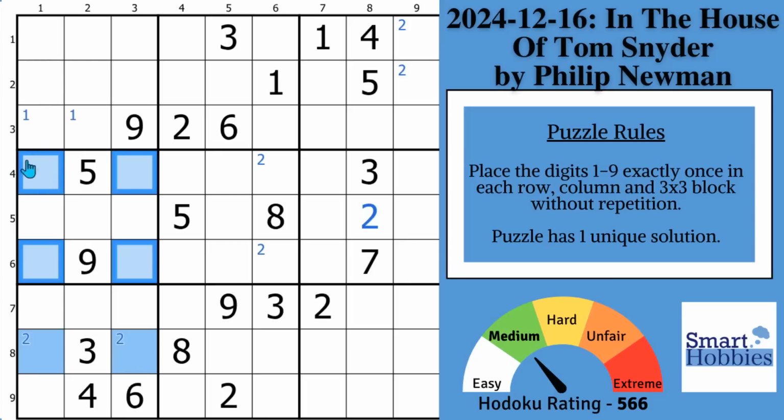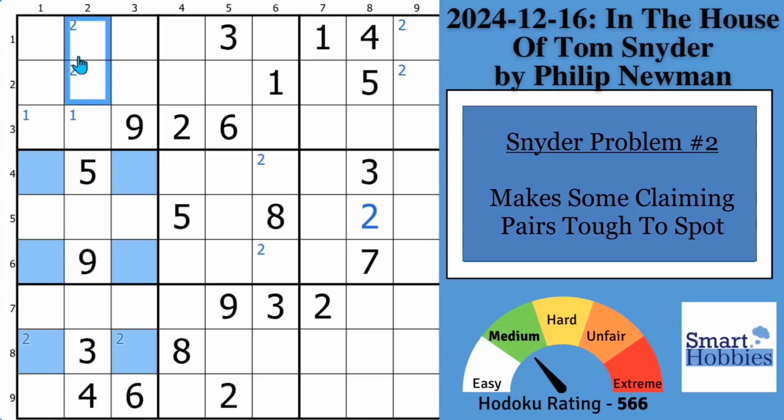It can't be in column 1 or 3 because if you put a 2 here, it's going to be right there. If you put it in one of these spots, it'll be right there, right? So you know the 2s are going to be either here and here, or here and here. So a 2 has to be in column 2. It's got to be in one of these spots. Since you have a 2 right there, this is a claiming pair of 2s. So we can mark the claiming pair.